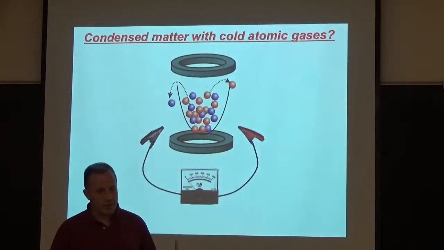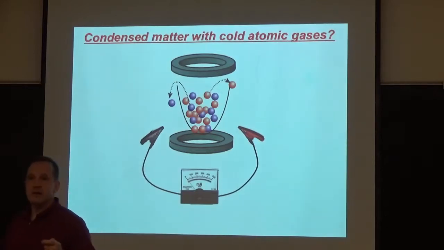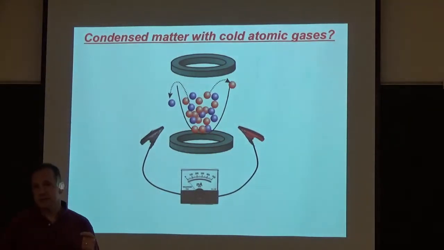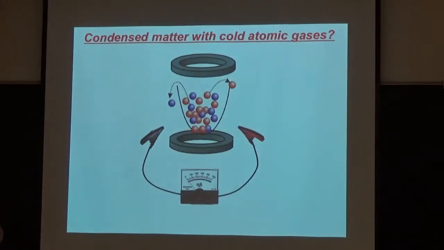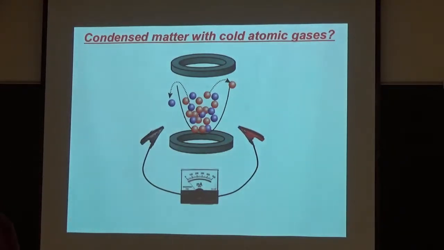So again, I return to my question of how do you do condensed matter physics with degenerate atomic gases? We need those ingredients: many constituents, and interactions. Many constituents, well, maybe we're already there. At first condensates were only a few tens of thousands of atoms, but very soon people were able to make millions of atoms. So potentially, with 1 over root N effects being small, you could start thinking that you're approaching a thermodynamic limit, if you're not too demanding about measuring critical exponents, but just demonstrating the phenomena, then that's condensed matter physics.